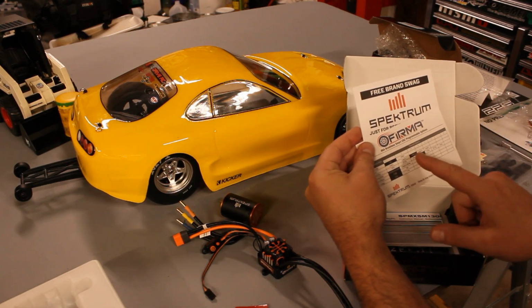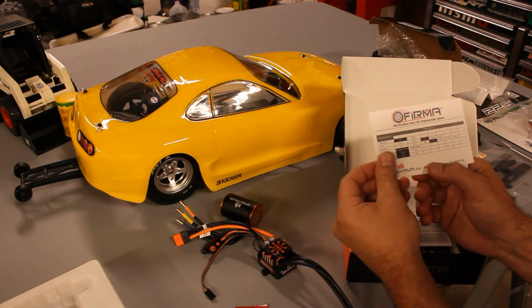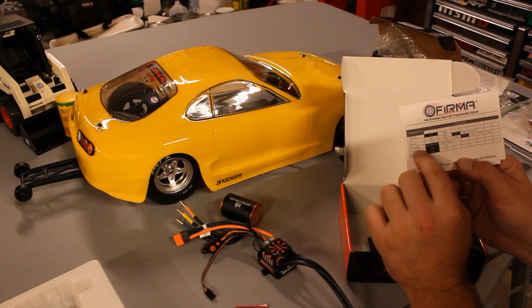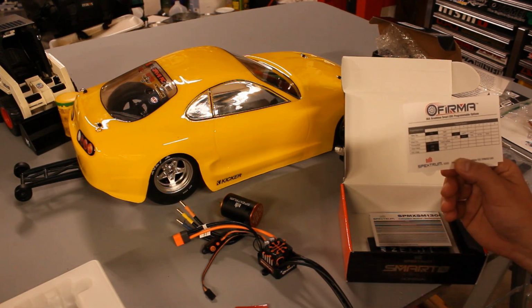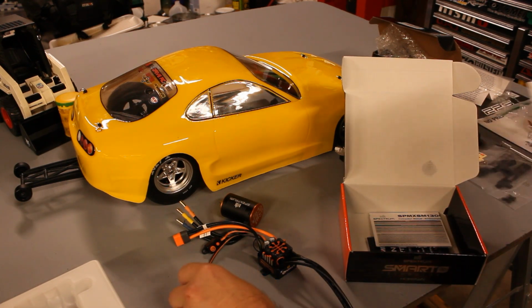85 amp tells you parameters. Okay, here's the program card. So punch, brake force, run mode, motor rotation, and voltage. So that's pretty cool. Definitely going to use that.